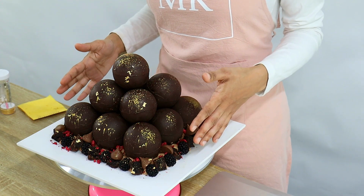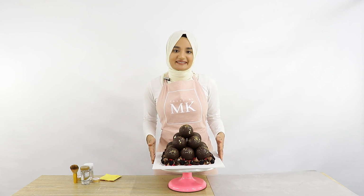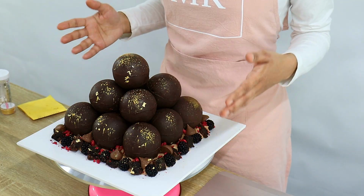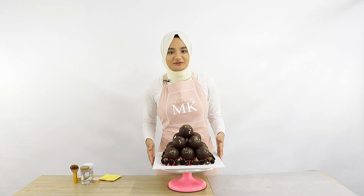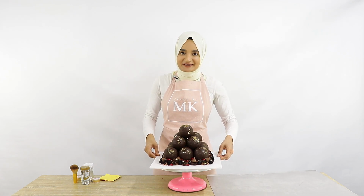Now the cake element to this dessert is done, but there is still the chocolate ganache which we need to make, which is what we're going to use to pour over the chocolate ball, and then it's going to melt and open up into a beautiful dessert. So I'm going to show you guys now how to make that hot chocolate ganache.